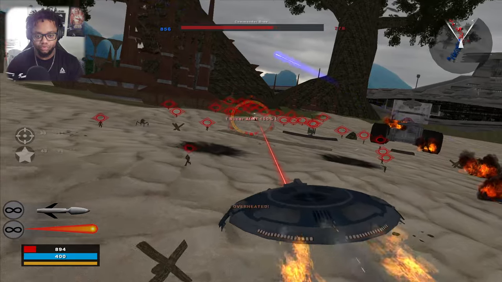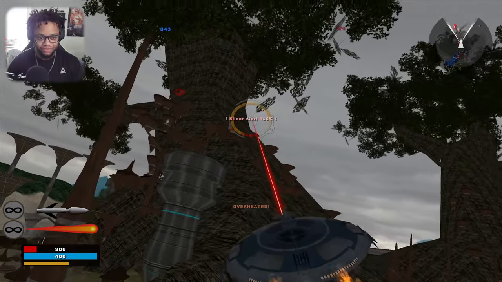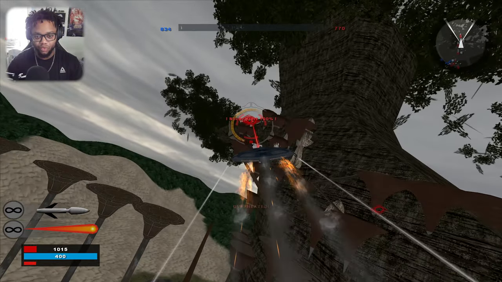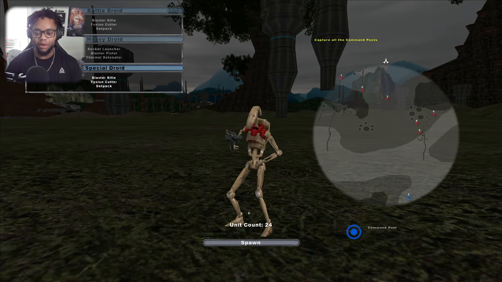I have missiles too. I'm making noise. For the Separatists. Why is Yoda up here? I don't care. Let's get him. Dang, I thought I was going to take him out, bro. I don't know what that was. But I'm going to call it there.